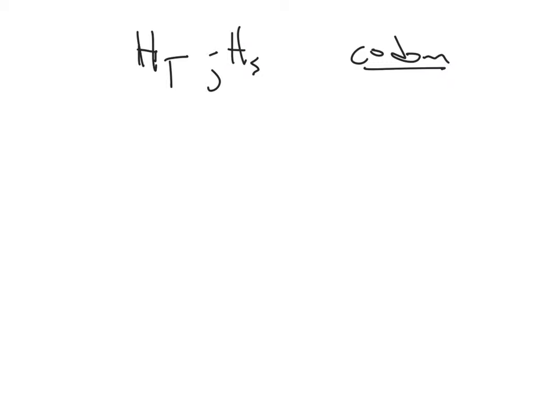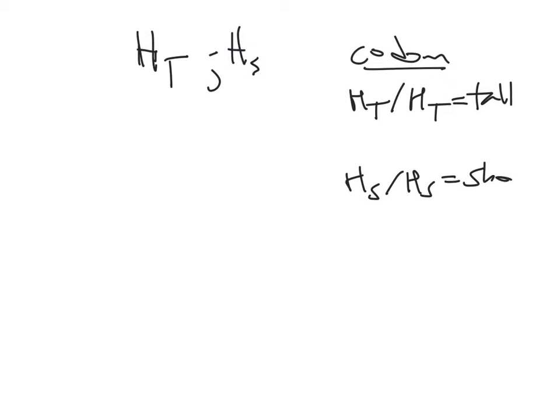Right, so if there's codominance, if you're HT over HT, you'd be tall. And if you've got two versions of the short allele, you're short. And what happens if you're a heterozygote? If it's dominant, then you're tall, but if it's codominant, you have a new height. Right. So this is the only place where the assessment differs. HT over HS, the heterozygote, is the only place where the trait might differ. If the trait's codominant, they might be medium height.